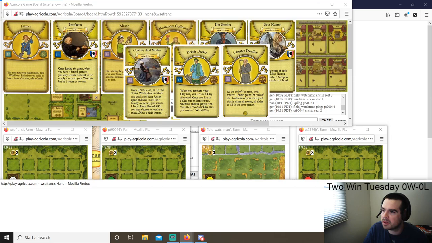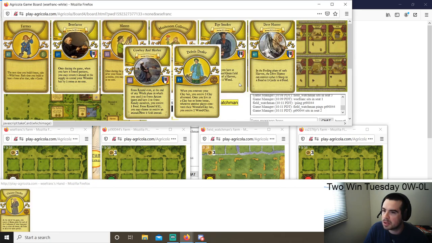Yeah, it's difficult to pass Mason, and it's difficult to pass Benefactor, but I think it's probably the right decision. I could maybe take Benefactor and count on Dove Hunter Wheeling, and that's a fairly strong combination. Dove Hunter is an extremely efficient way to feed. I'm going to take Cloister Dweller here.